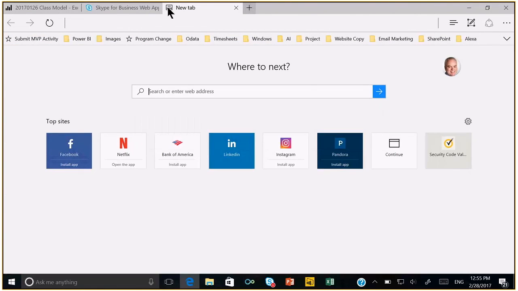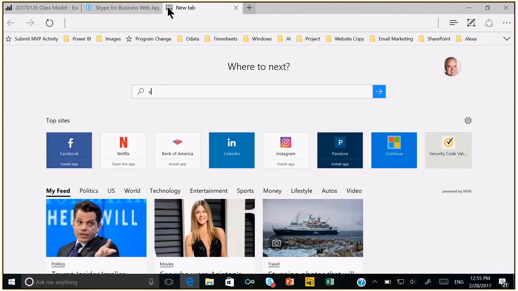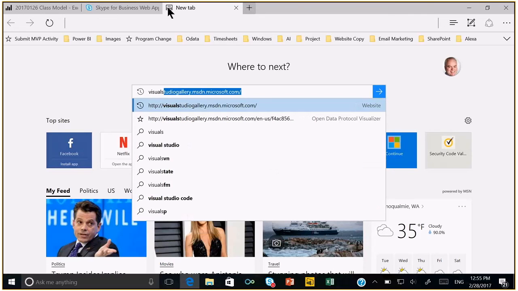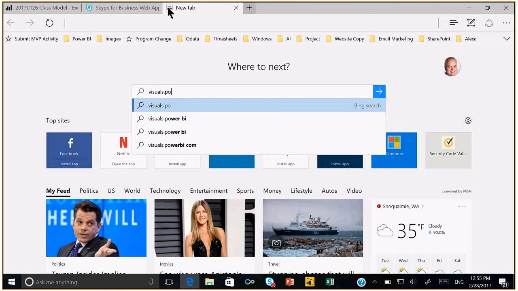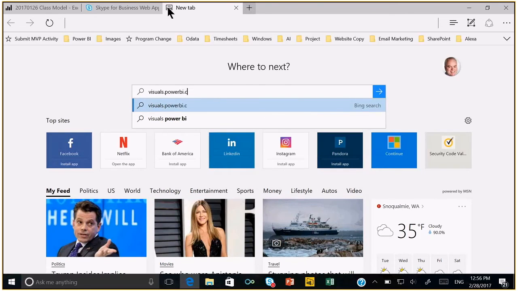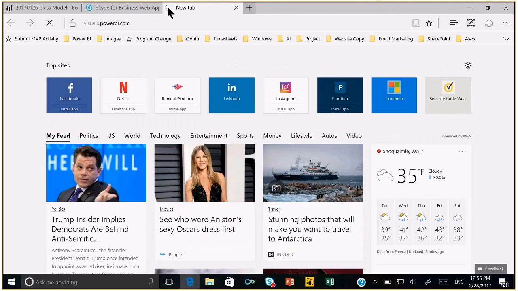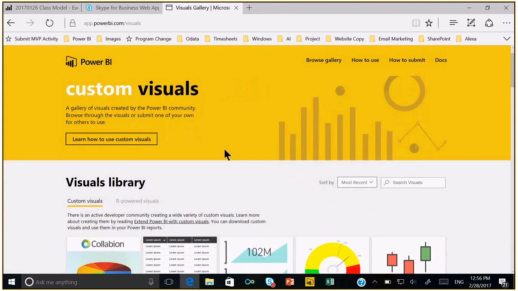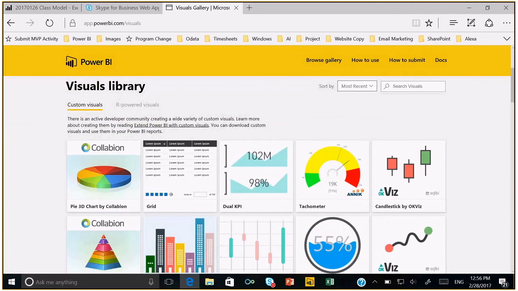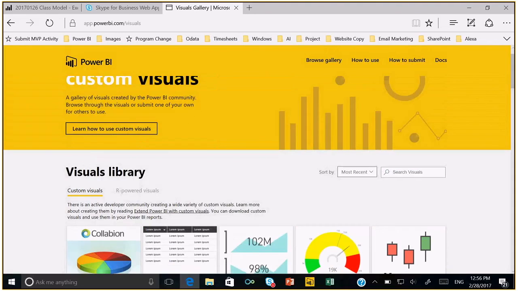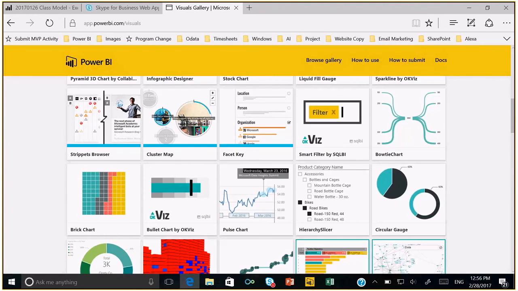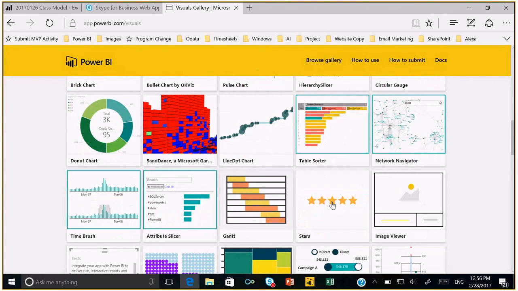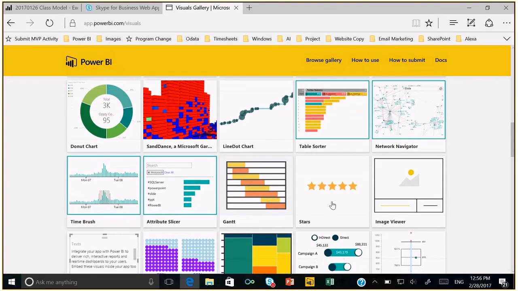The last thing I want to show you here is something that I think is probably the most powerful feature of Power BI, and that is that they opened up their visuals framework. And what they did is they made it open source so that anyone can create a custom visual. And so if I needed a Gantt chart visual, I can download that from here for free and pull it in here. So you have your Gantt chart. If I want a stars rating, that kind of thing, over maybe some SharePoint information, I can pull that in.